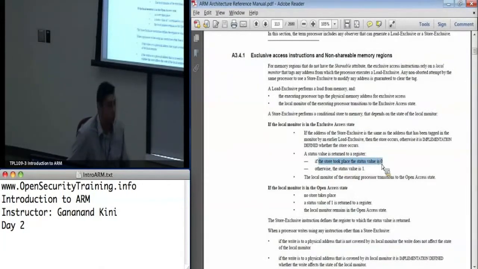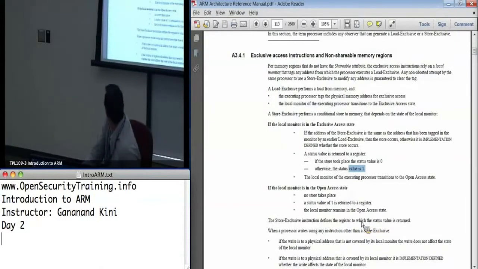If the store exclusive is successful, it puts a value of 0. And if it's not successful, its value is 1. Essentially what they've done is they've taken the swap instruction, which does the read, lock, write, and kind of separated it into load exclusive, which is the read lock piece, and then store exclusive, which is also sort of a write lock.